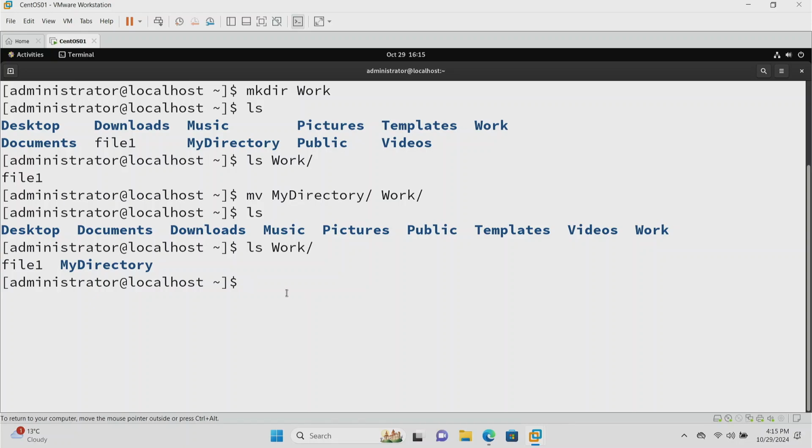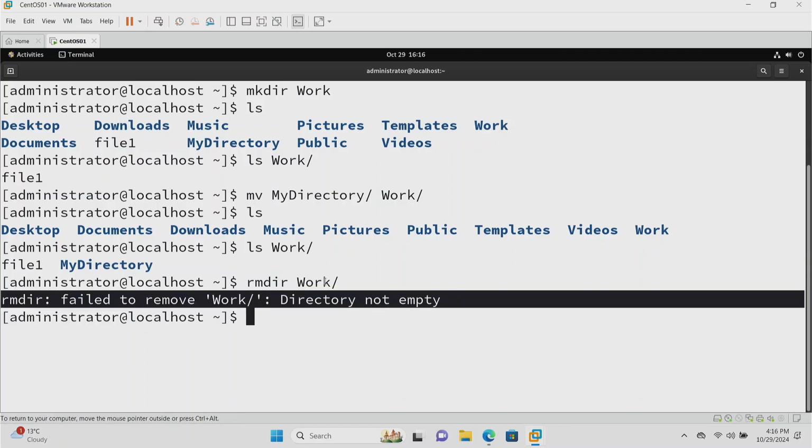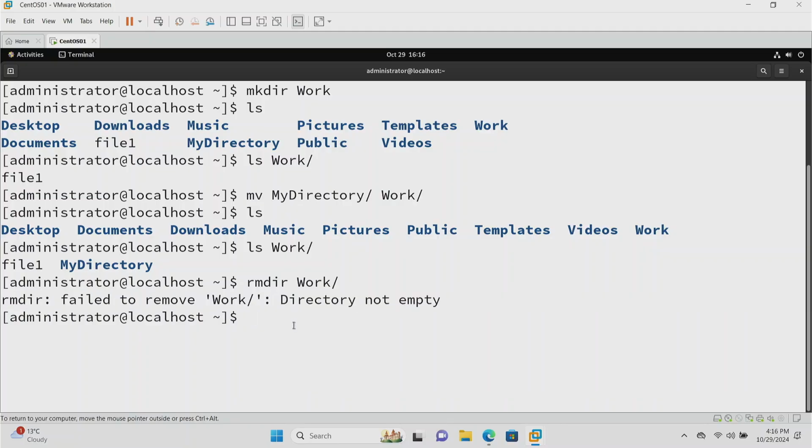If you want to remove directories, you can type rmdir, remove directory, and you can give the name such as work, but you will see that this doesn't actually always work. To remove a directory which is not empty, you should actually use rm -r, and what that's doing is running the remove operation recursively for a non-empty directory.